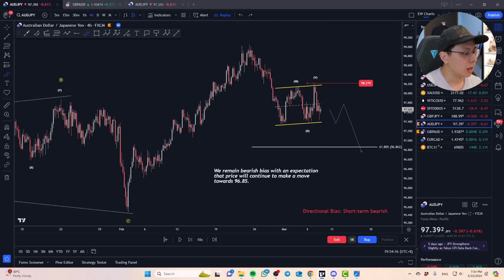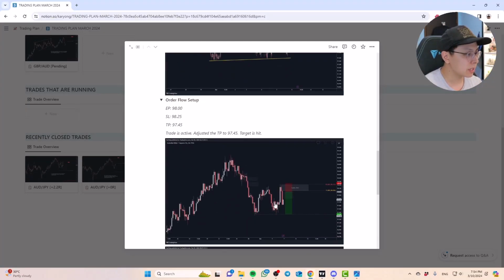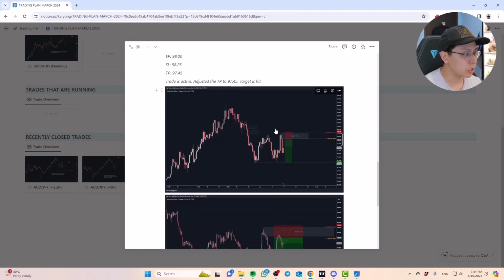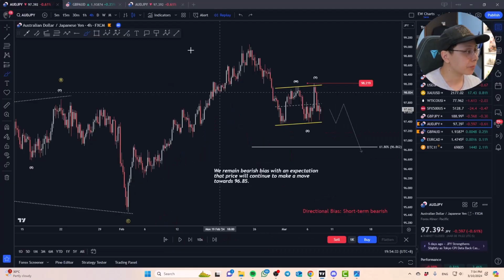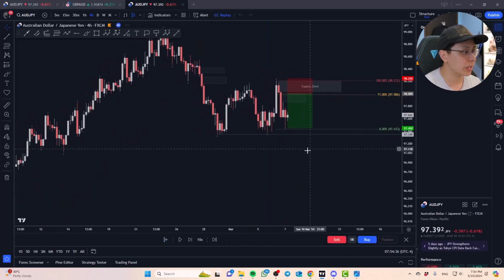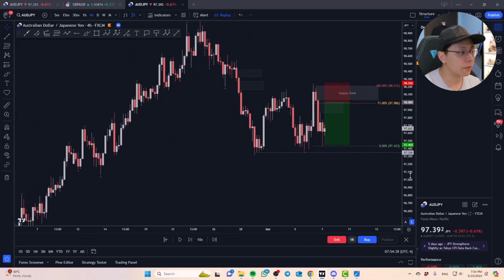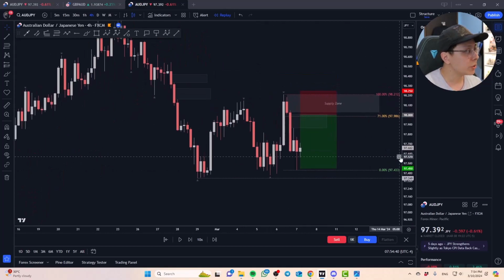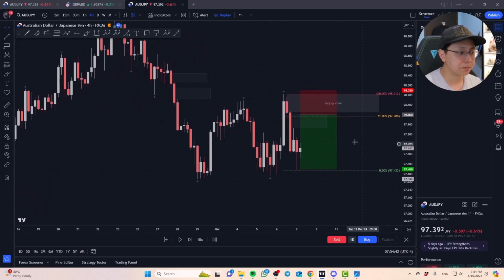Okay, and going back to this here, you can see the setup initially was like that on the H4 chart. So we're waiting for the pullback towards the supply zone. Basically, we're using the order flow setup on this trade, and we're looking to target the downside, right? So again, if I go back over here, this was how the trade looked before we got involved in it. Okay, so why do we look for a sell here, right?